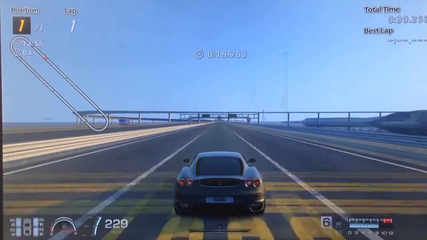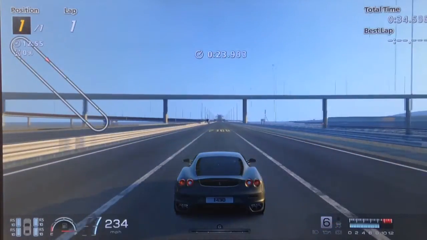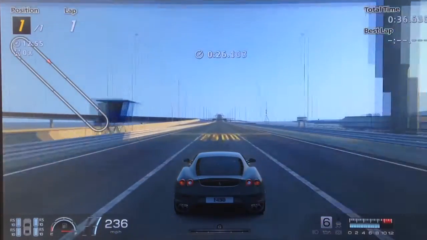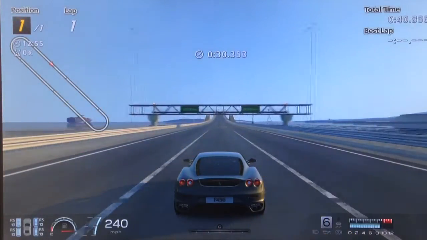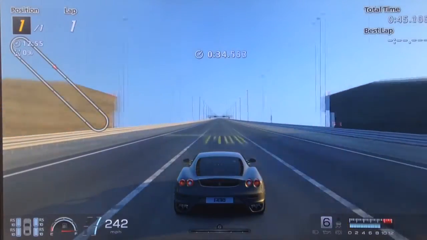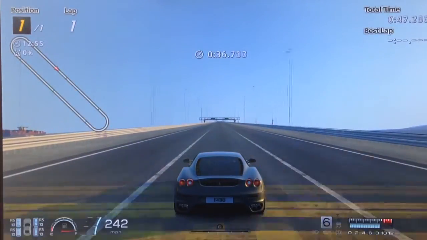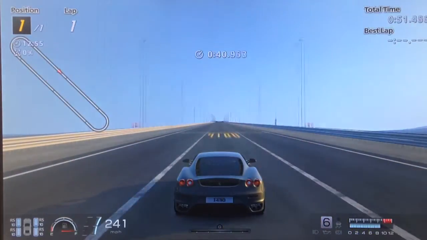This car has a cruising speed of just over 250. Cruises at about 253, 254, which is pretty respectable for a Ferrari, around the same performance as a real-life Veyron, which for 720 horsepower is pretty impressive, and not particularly surprising either really, because Ferraris on this game don't really have particularly good top speeds.